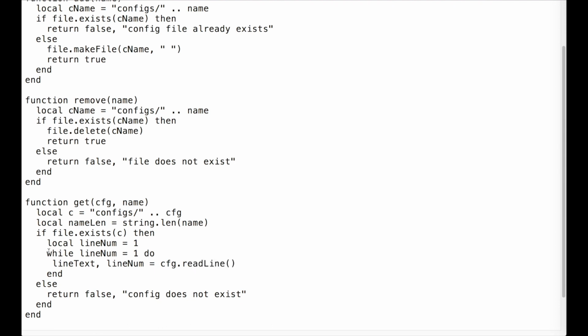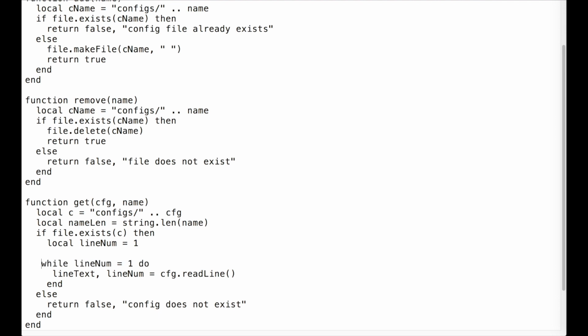So I'll read the line, and then we're going to do config dot open c read, because we only need to read for this.